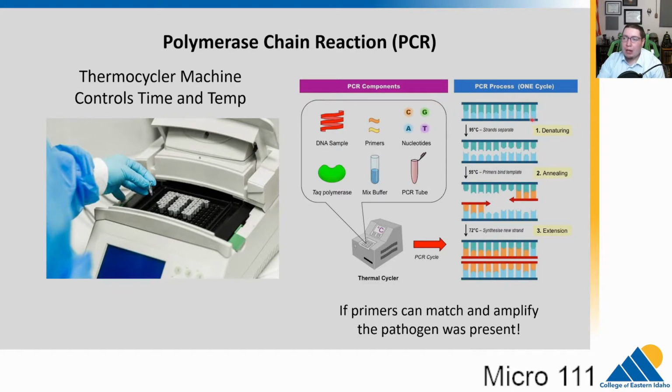So remember, the first cycle, we heat it up to 95, which denatures the DNA, splits it apart by breaking those hydrogen bonds. The second step, we lower the temperature a bit to anneal or attach the primers. If they're going to match, they will match in this step. Then we raise it to 72 and we extend, making a new copy. So we started with 1 double-stranded DNA. Now we have 2 double-stranded DNAs. We repeat these cycles over and over again, and if our primers match, we get lots of copies being made.